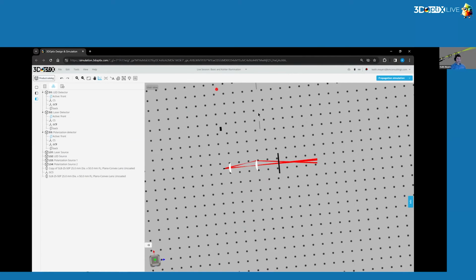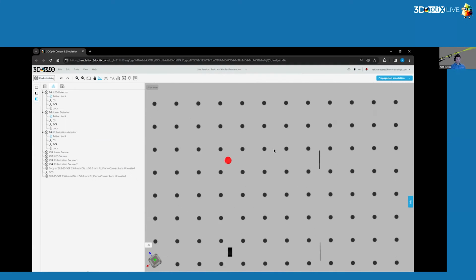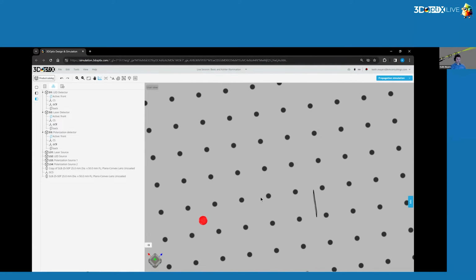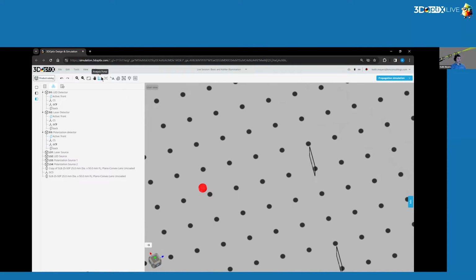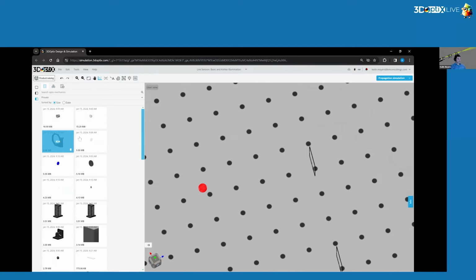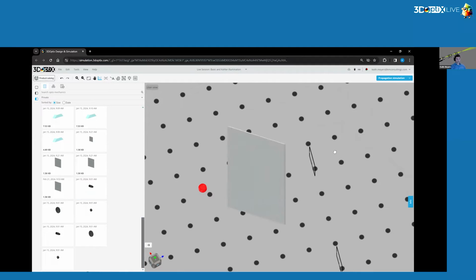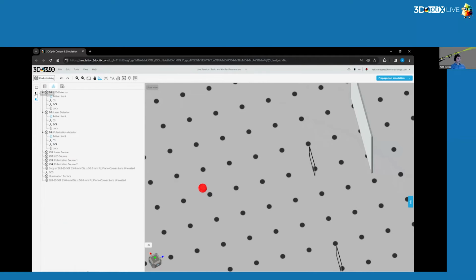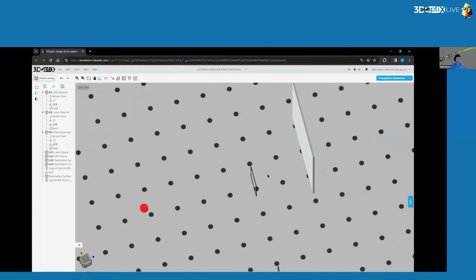So what we're going to do is go back to our LED source, and we're going to make a few changes. The first thing we're going to do is go to my catalog, my private catalog. We're going to go down and grab this illumination surface. Pull that back a little bit.